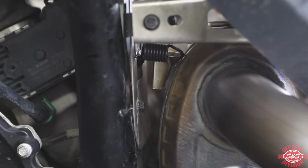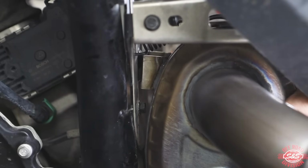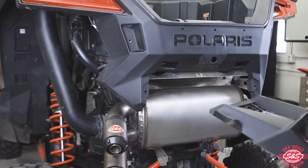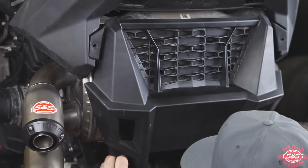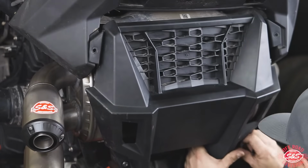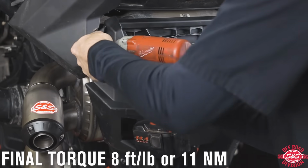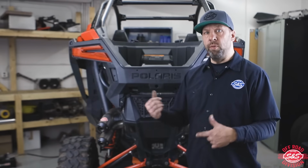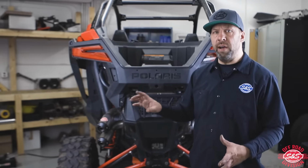Now we're going to install our factory springs onto our new Power Tune XTO muffler, and I always start with the top spring. So now we are going to reinstall the rear muffler guard, and if you have any questions, you can look back at your service manual. So we reconnected the negative battery cable, and now we're going to fire it up so you can hear what the Power Tune XTO sounds like with the 1.5 dB reducers in it.